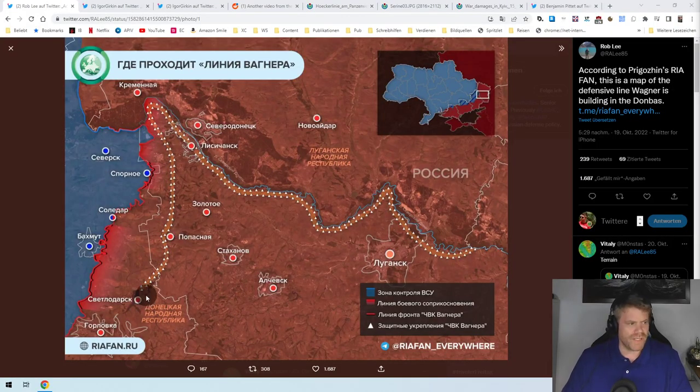The line is currently being built inside of Donbass, behind the front line. Going up here, this is Krimina, these are Siviero-Donetsk and Lysyshansk. The line is going to follow the Sivierski-Donetsk here down towards the Russian border. The line will protect the former so-called People's Republics, the area they controlled more or less since 2014, plus obviously something extra. They are currently being built by the Wagner mercenaries.